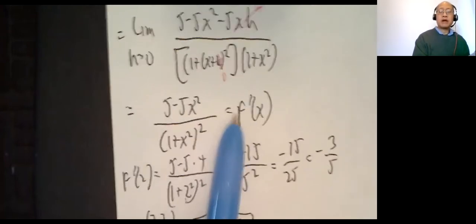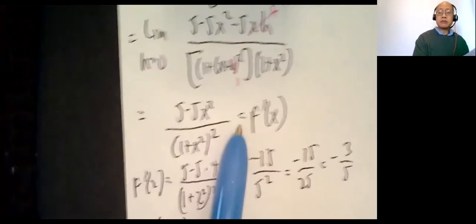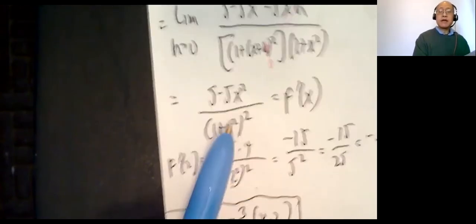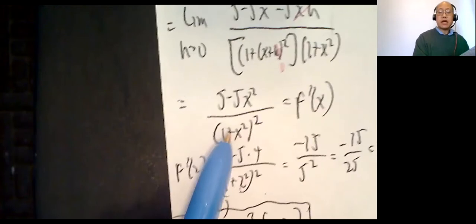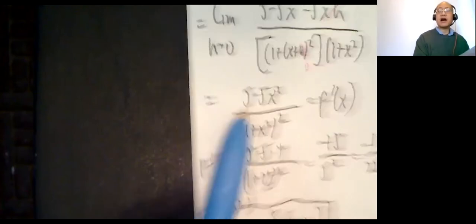So here's my f prime of x, my derivative function. f prime of x, same as y prime, means derivative. So 5 minus 5x squared divided by 1 plus x squared, squared. I have a rule for the derivative anywhere. So now you give me any particular x value, I can just plug in and I'll find a slope. I can plug in 0 or 1 or 50 or pi or e or anything I feel like.